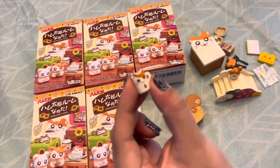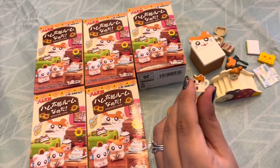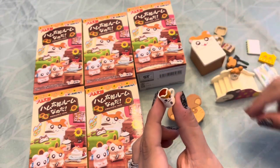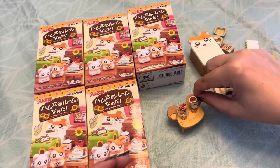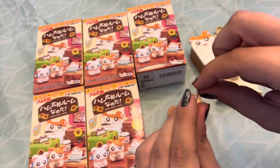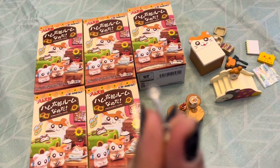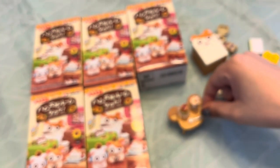Okay, and then we have this really cute Hamtaro cup, which I wish they made in real life because I'd buy it almost immediately. And then we have our lovely little tea to go inside of that. Ta-da! Now we have a full cup of tea or juice or whatever it is. And then we have our teeny tiny spoon with a sunflower on the end of it. Sorry, again, I know it's not super easy to see it. There we are. I'm assuming to stir what is likely the tea. And that one is snack time. So I think that is super duper cute.